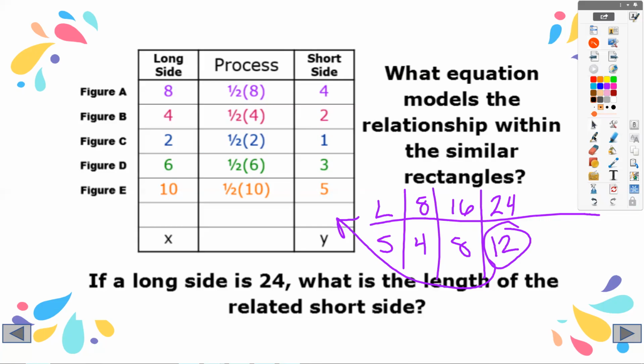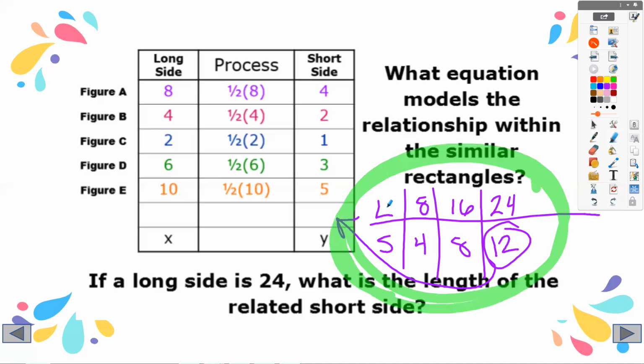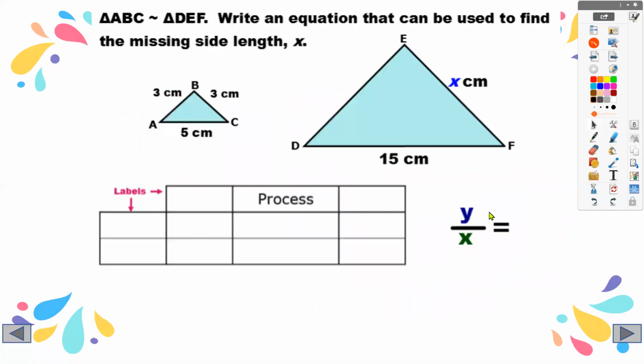So set up each one as a table kind of like this that I created, long and short side, and fill in for each figure the long and the short, and then simplify and create your EFT. So for example, I know that this 8, 4 rectangle is similar to the 24 because I see 8 and 4, and I see it here too inside of my EFT. I see the 24 and the 12. So let's look at another.